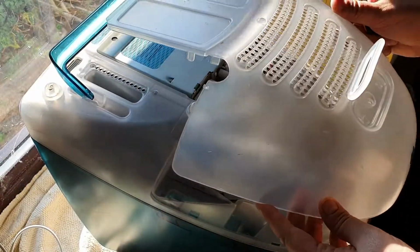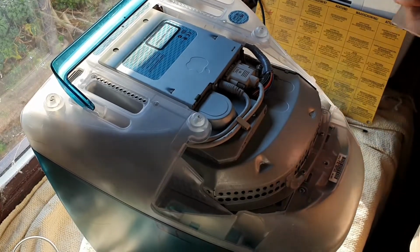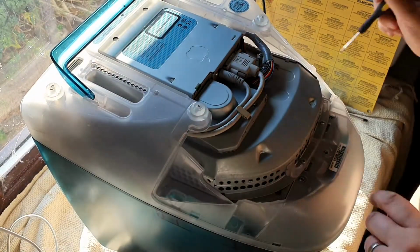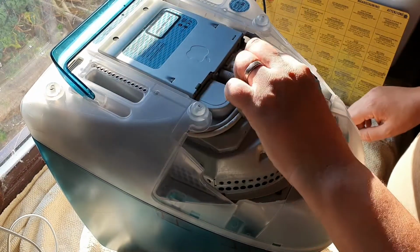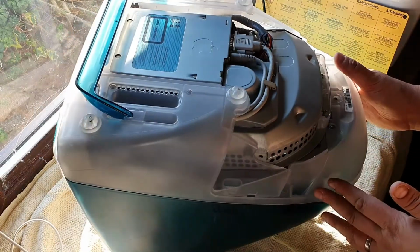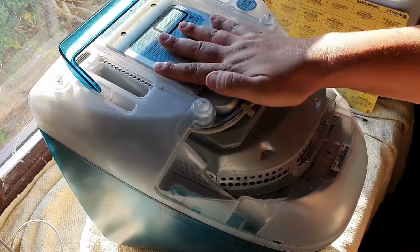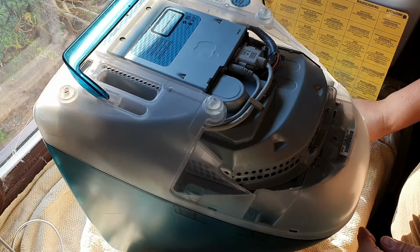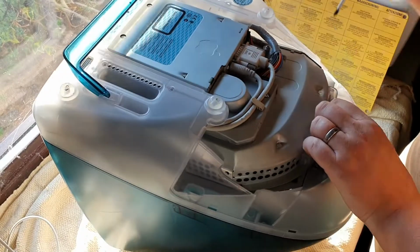So with some gentle persuasion, this actually comes off, and you don't need to worry about the screws there, certainly not for the moment anyway, because I'm thinking I might be able to get to what I need to get to with all of this potentially in the way. However, what I want to do now is try and get in a little bit deeper and actually get to the motherboard itself. Now that could prove easier said than done, so let's get started.